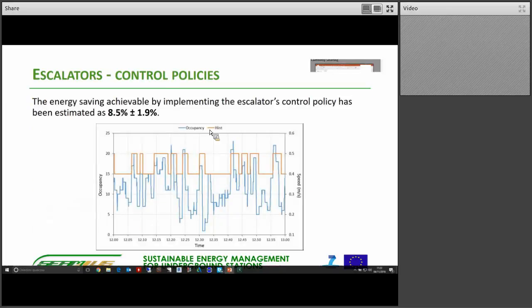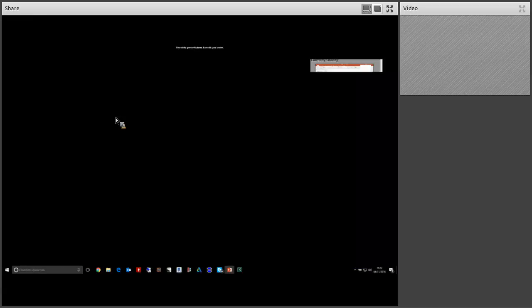Again, this is the occupancy, a hint of how we control the escalator, with upper and lower speed depending on occupancy, and the saving is 8.5%. It's not very much actually, but it's the most we can get out of this device.